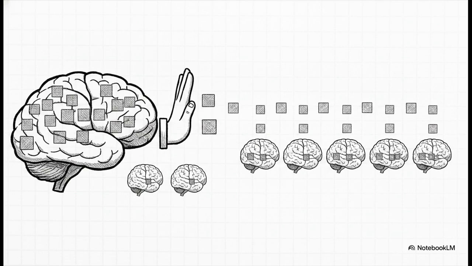Watch what happens. One expert gets a few tokens, updates its weights, gets slightly better at its job, so the router sends it even more tokens. Pretty soon, one single overachieving expert is doing literally all the work while the rest of the network just sits there stagnating. So this load balancing loss acts like a tax on the router for being lazy. It actively forces the router to distribute tokens more evenly across the whole ensemble.